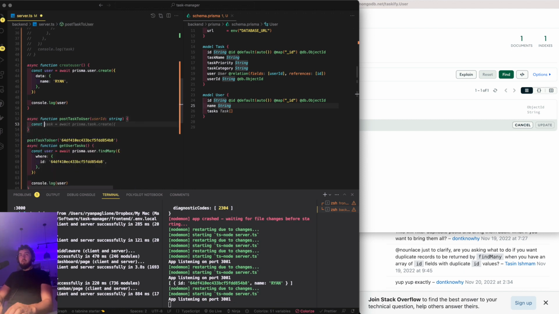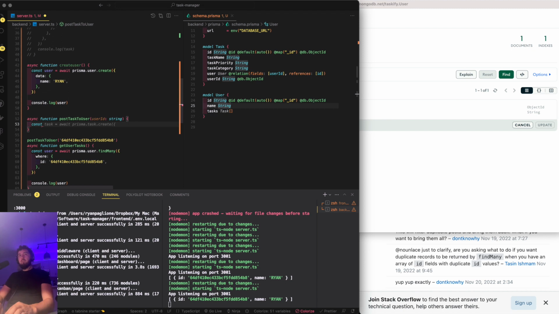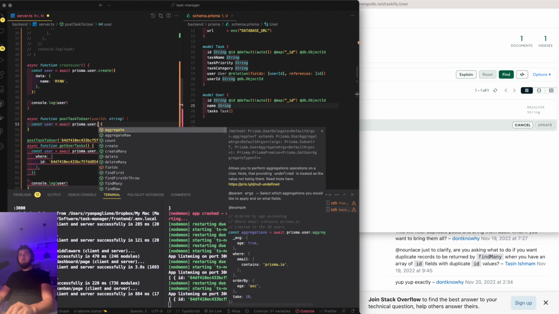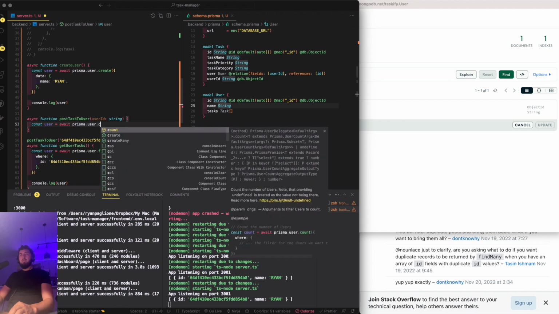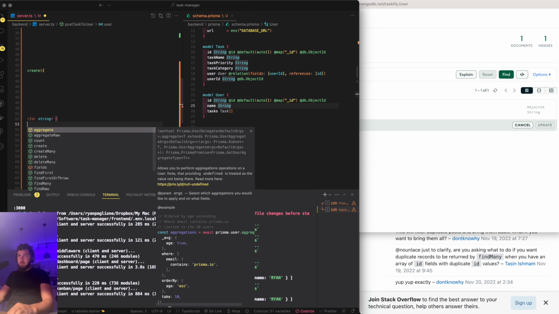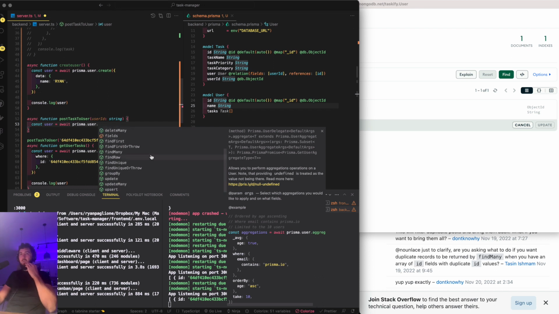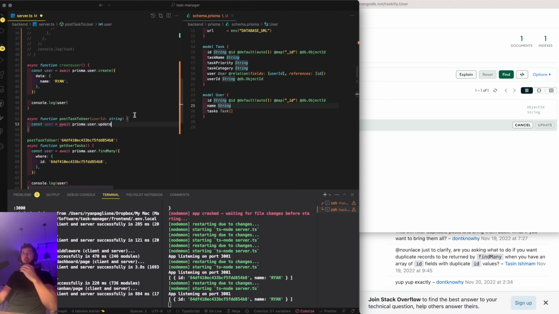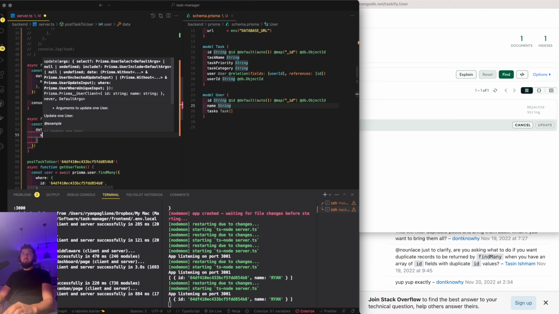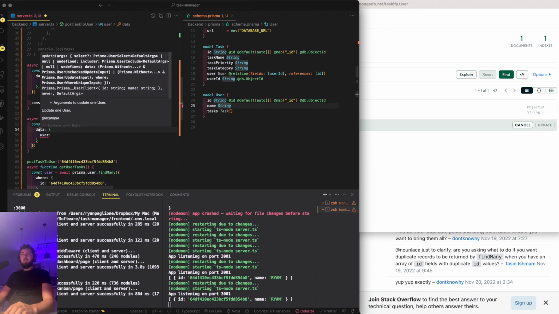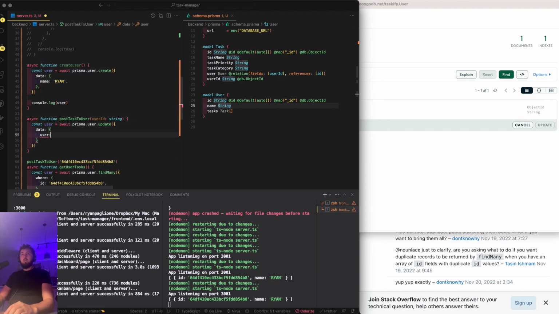Let's see, so const. I wonder if you just kind of do something else. Not create, but maybe it is like an aggregate or something. Aggregate row. Update. Let's try. So update, boom. We'll have our user. Do we need to find him first though?